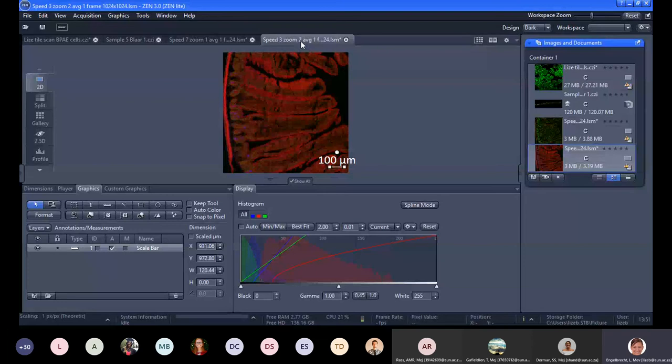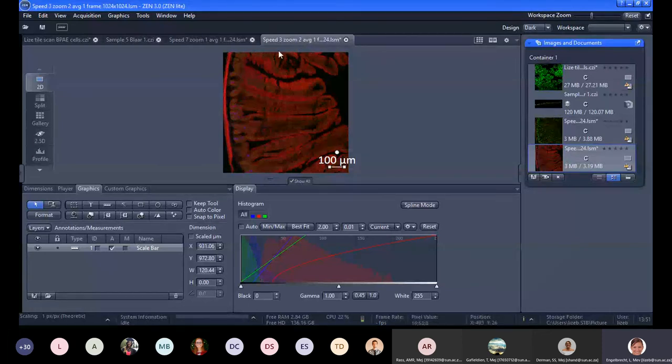you average the noise as well, and then you reduce the noise that way, because the average of noise is basically 0. You would get an event of an electron in one scan, but in the next scan there won't be an electron in that specific pixel. So you are averaging it out and you are reducing the noise.